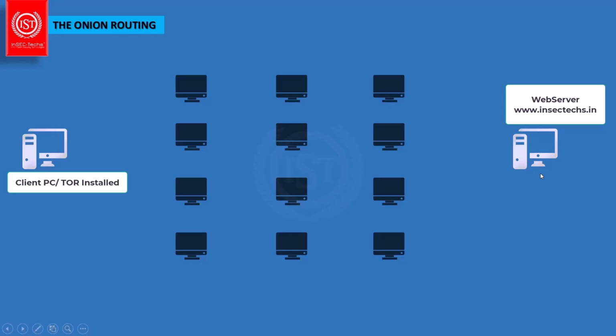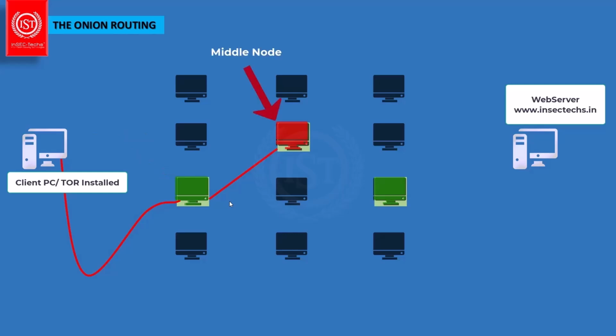Once the connection is initiated in the TOR browser, the network traffic is routed through these machines that you can see. As said, not all the machines, but a few of them, maybe 3 or 4 relay nodes. And this is called the TOR network. The systems or servers through which your connection is established are called nodes. If I am opening the website www.insectechs.in through my browser, it will first connect to a random TOR node on the TOR network, and that first system is called the entry node. From the entry node, the traffic is sent to one of the nodes in the network, and that is called the middle node or middle relay.